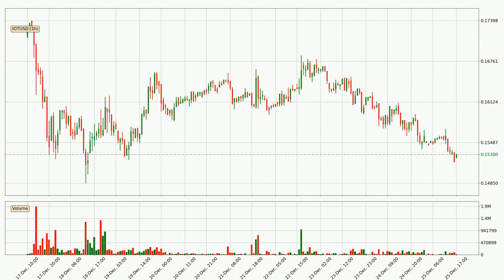Here we go. In today's video you will find out how the price of IOTA has changed and what the technical indicators SMA, EMA, RSI, divergence are showing for it, so you can become a more successful trader. Looking at the IOTA hourly time frame, the price moved down around 2.4% in the last 24 hours, with a current price of 15.3 cents. And the move wasn't very strong as the volume wasn't very high.